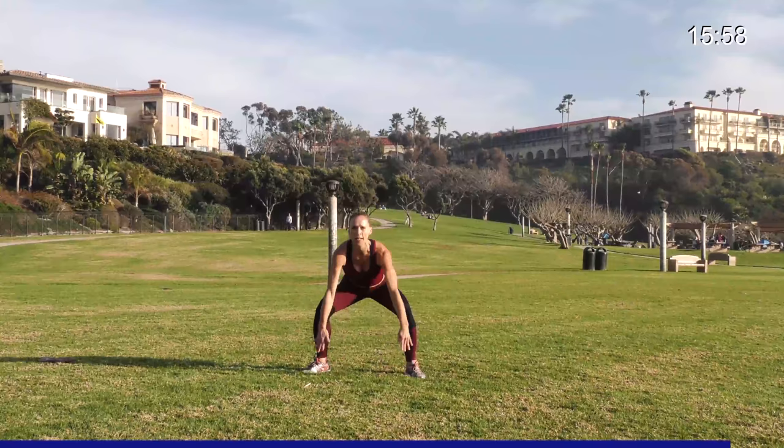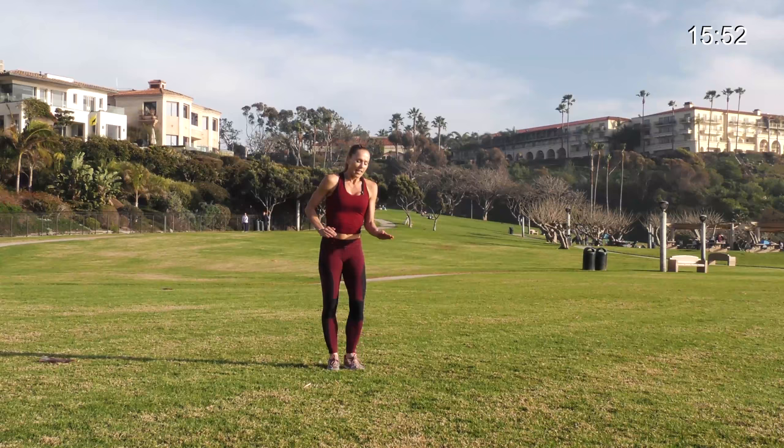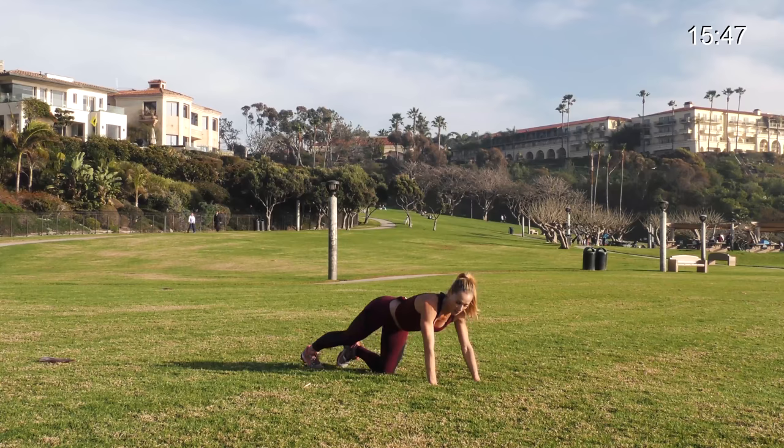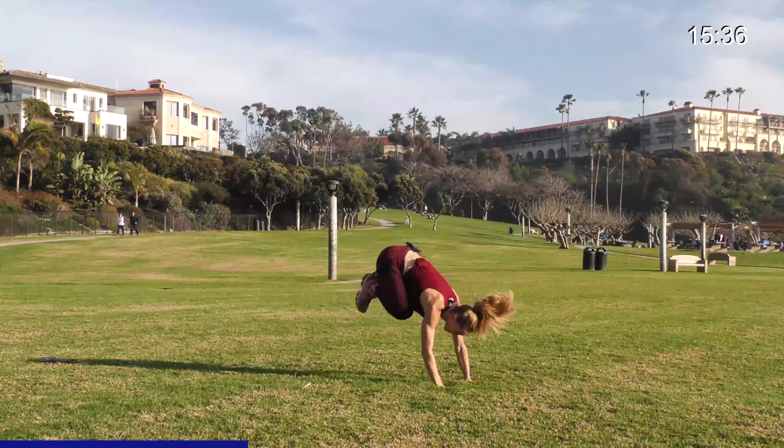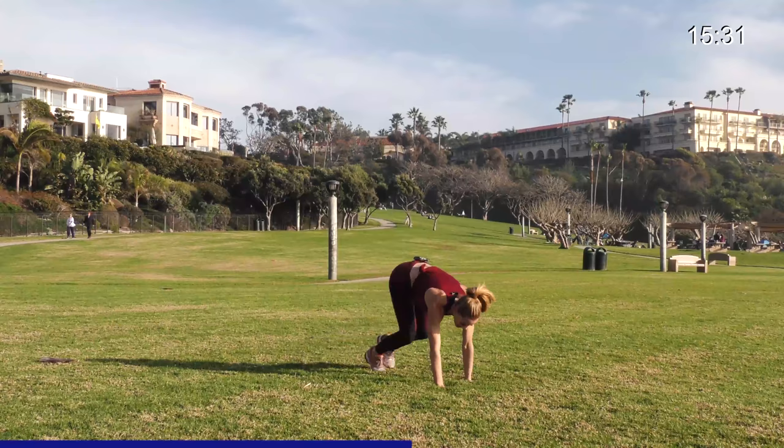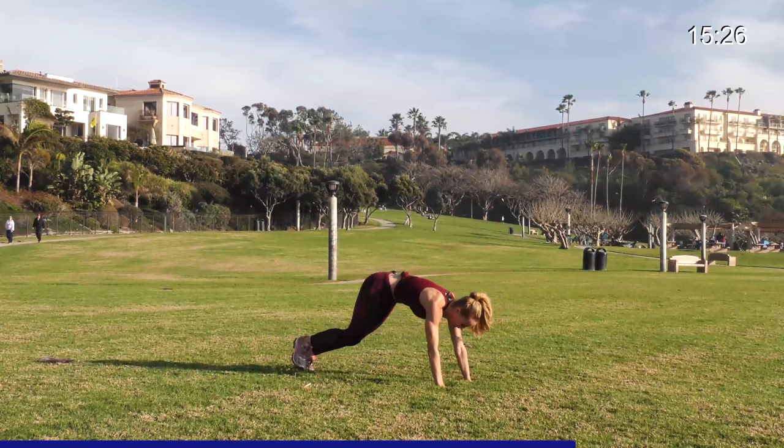Awesome, 10 seconds recovery. Get ready — from that plank, keep your butt down, float in and out, scuttle to the side. In 3, 2, 1 — in, out, scuttle up, scuttle back, other side, scuttle up, scuttle back. My butt doesn't lift up into the air. Try to stay in that plank. Forward, one more, up back, and scuttle up. Nice.